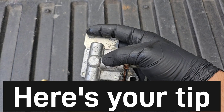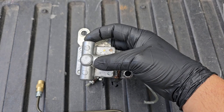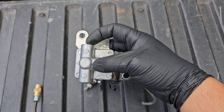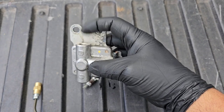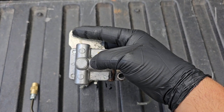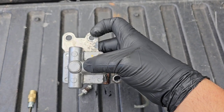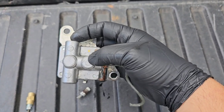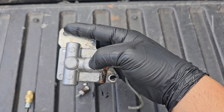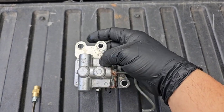Here's a tip: at least leave one bolt in when you try to take this loose. I took all three of mine out and ended up having to fight to get a bolt back in because when I tried to turn the top fitting loose, the whole accumulator was trying to move. So I recommend leaving a bolt in — go ahead and break it loose while you're breaking the others, take the other two out, because once you start cracking this loose, brake fluid is going to start running. Leave this top bolt in so you have something to keep it from wanting to turn.